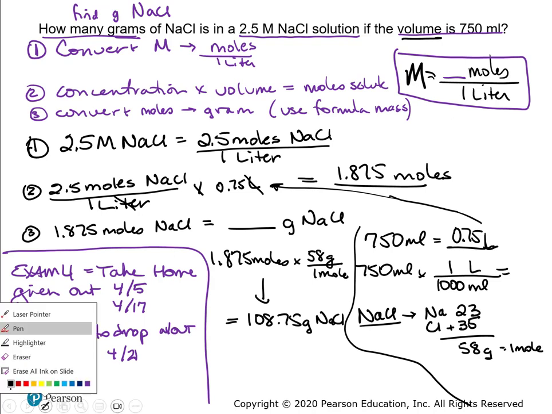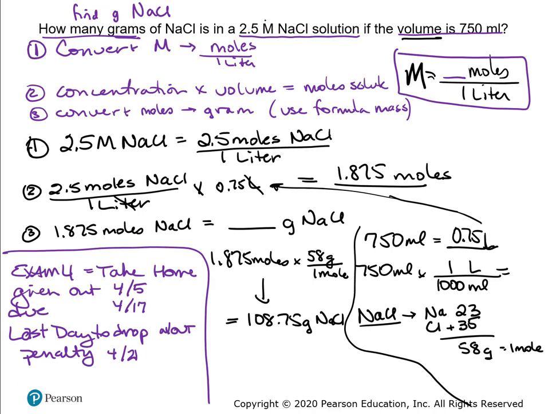So then the last step is, again, always applying significant figures. 2.5 has how many significant figures? 2. 750 has 2. Right? So my numbers in the problem are always the ones you go back and look at. So see, I want to keep the 1 and the 0 out of 108.75. The next number's an 8, so what is that going to do? What is it going to round to? So 108.75 with 2 significant figures would be what?